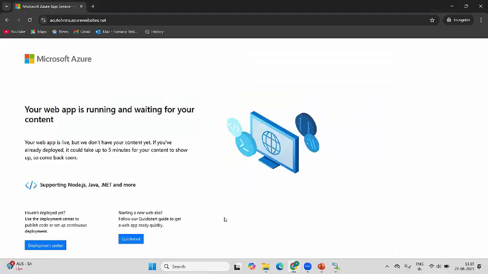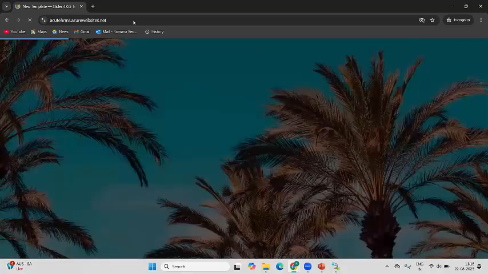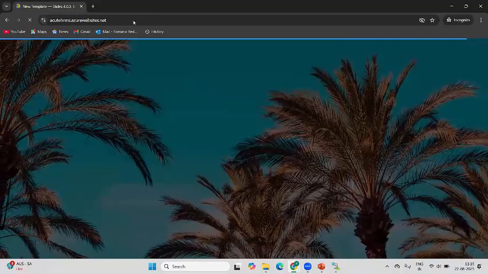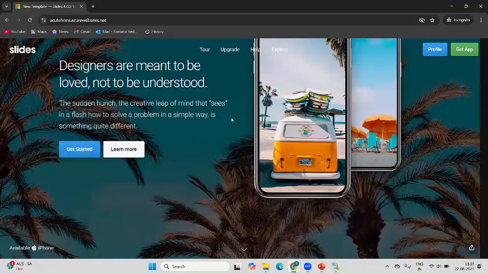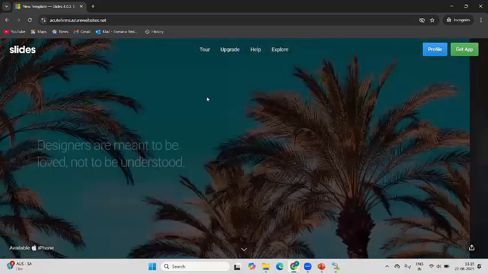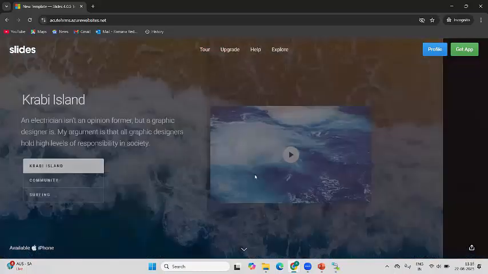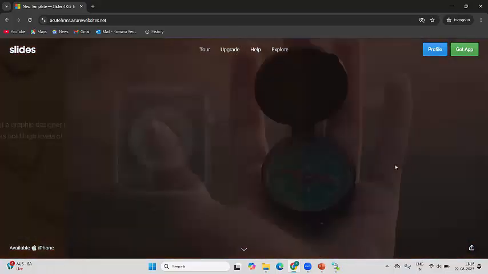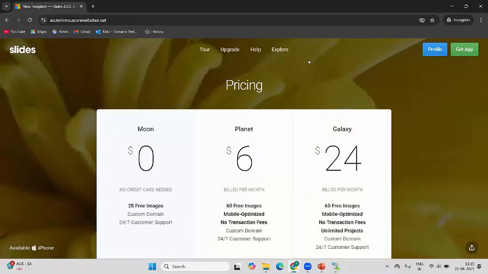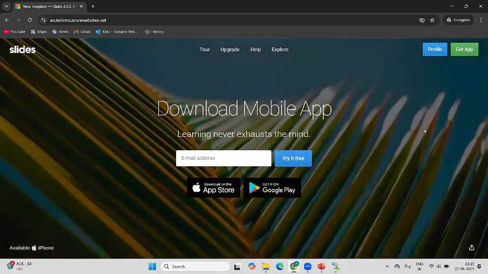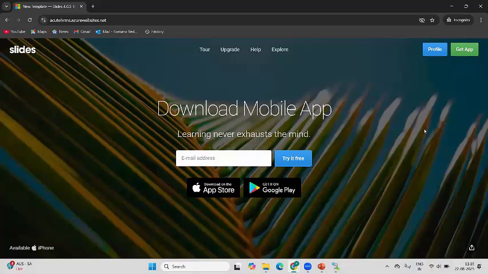Earlier there was a sample application. Now we deployed our code to the app service. Let's refresh it. We can see altogether a different application is getting displayed. So I have a different application now deployed. This way we can use FTPS and deploy this particular code into the app service.